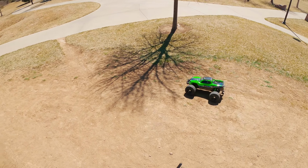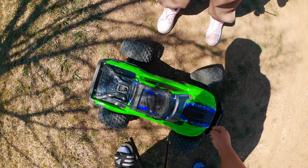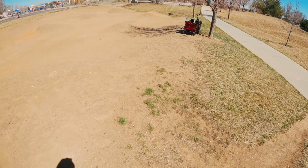I'm not liking these tires. Man, I think I got the part at least. At least I got the XRT version. I'm assuming it's the same. That sucks though. First jump.